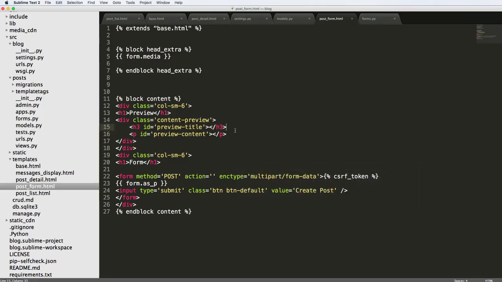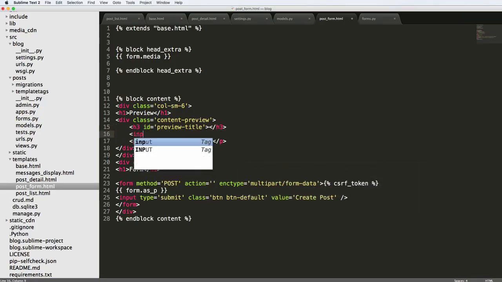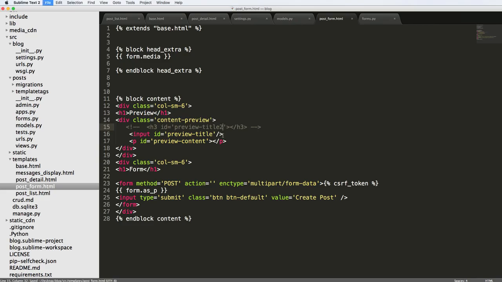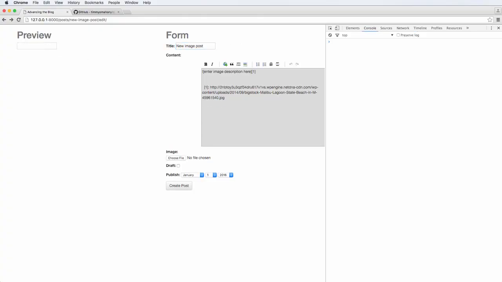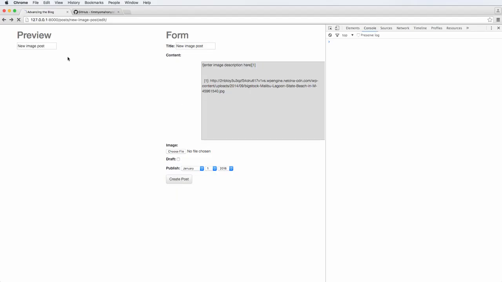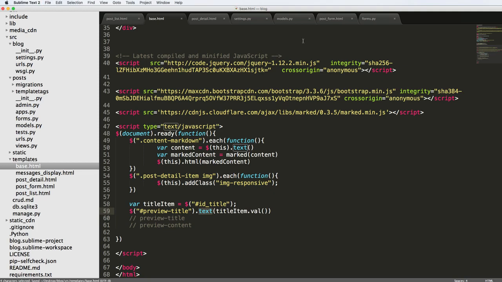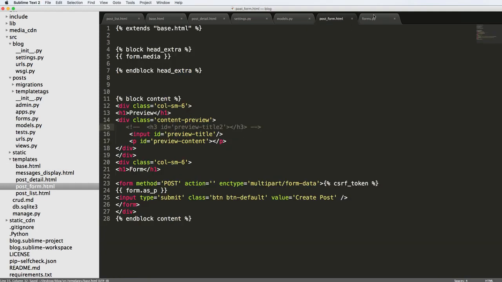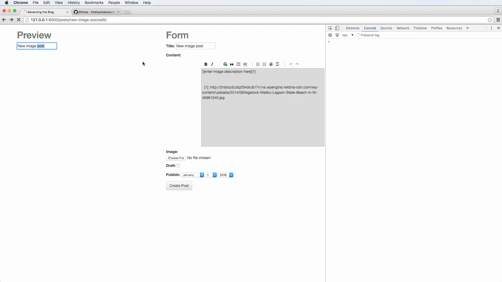Okay, which could be just tested with input ID equals preview title. And we'll just do that. Comment this out, or actually, I'll just add preview 2, refresh, and now it's not working as we see. So going back into base and calling it value, we refresh in there. Now it's working. Okay, so I just wanted to show you that because that little error is a good learning opportunity. Okay, so back to what we had.